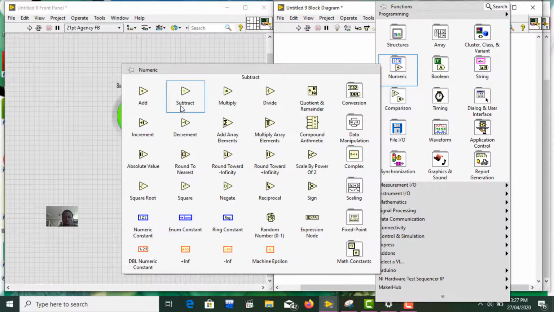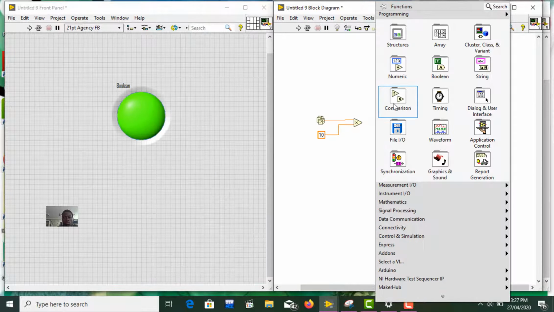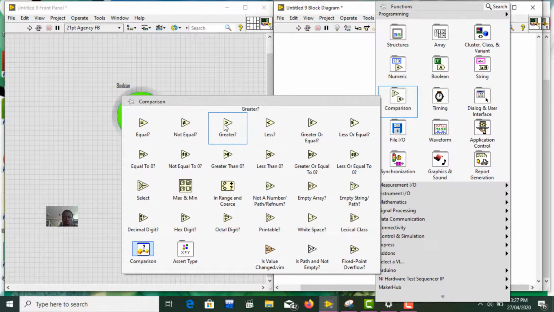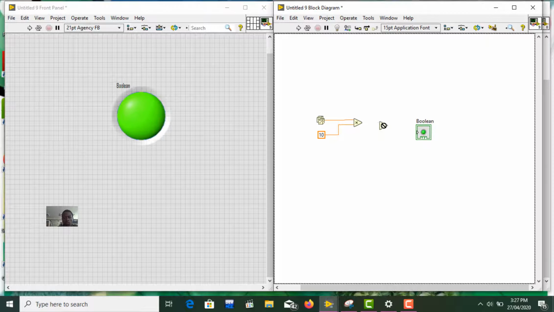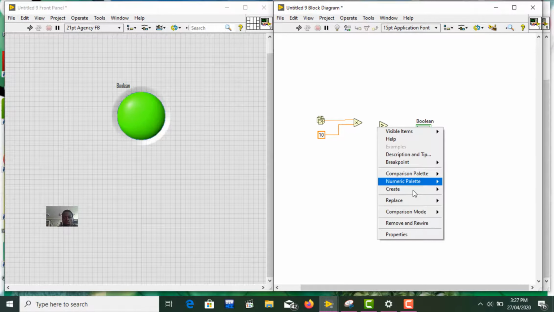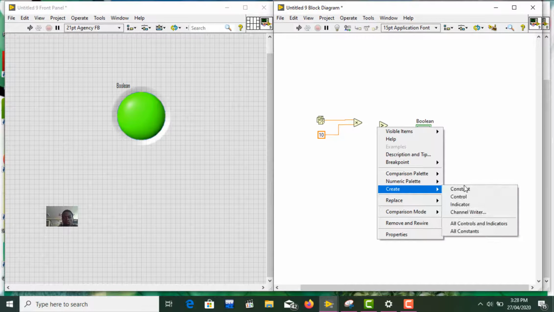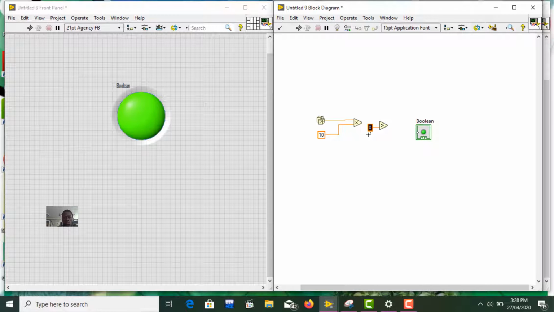So let's create a logic output by comparing the output of the sensor to 8. Create constant 8. Let's put it down for good appearance.